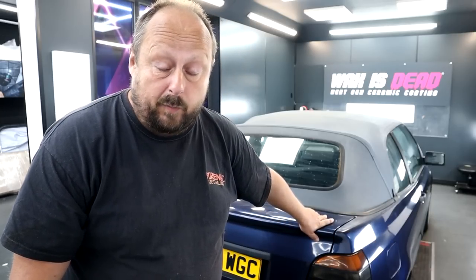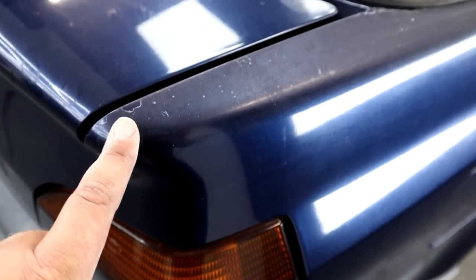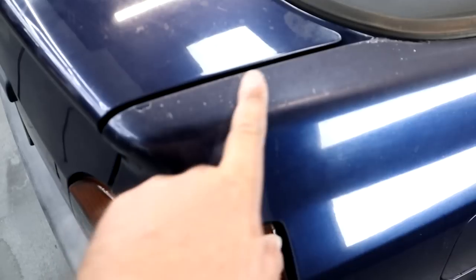What's the condition of the paintwork? Terrible. This rear quarter's been painted and the paint is starting to fail a little bit and peel. There's lots of lacquer failure all over the car from where bird poo etching has sat there for years and eaten its way through in spots. So we're very limited about the paint correction side of it. So the best approach for this is to give it a good clay bar and then hit it with a single stage polish, protect it all in one, and just gloss up the paintwork. And then tomorrow we do all the interesting stuff.